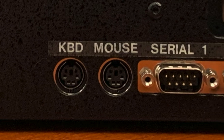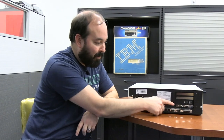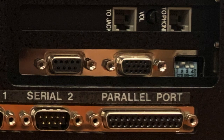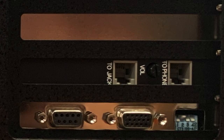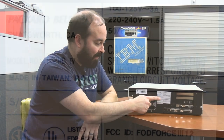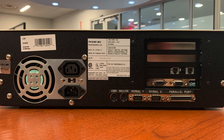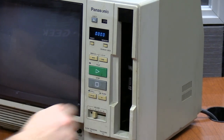On the back we've got keyboard and mouse ports - those are the PS/2-style ports - two DB9 serial ports, a 25-pin parallel port, and the multi-mode video adapter mentioned on the box. It looks like it's got a connector for both the CGA-type monitor as well as a VGA or EGA type, which is pretty cool. We've got a modem built in - that's what the phone cable was for - a 2400 baud modem, perfect for connecting to an online service like Prodigy, which they also included. Overall, very impressed with the quality and condition of this unit. Since they gave us a VHS tape that tells you how to set it up, why not refer to that instead of the paperwork?